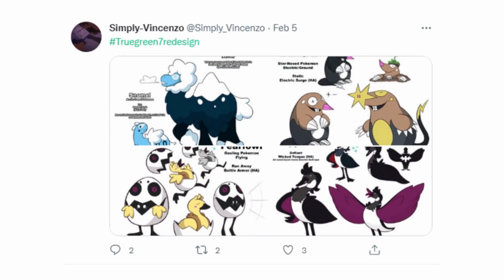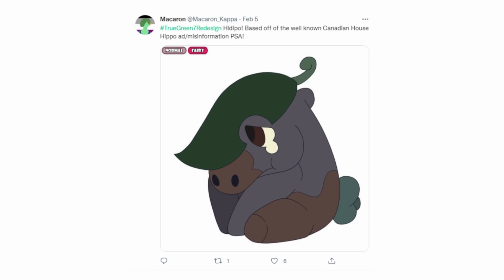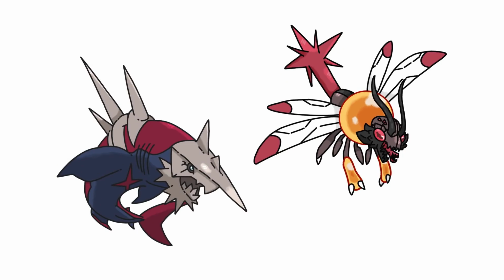Simply Vincenzo's Pokemon were too good to change. I was about to use Runchar here, but unfortunately I explicitly said to give me designs with white backgrounds. I wouldn't have changed anything about Hidippo, all it needs is shading. And finally, these designs that Lucas made were all amazing. He's clearly a good artist, so there's no reason for me to do anything other than just advising him to make these designs a bit cuter, since Sugimori's philosophy has always been to add something adorable or goofy to balance out the more hardcore and extreme designs.